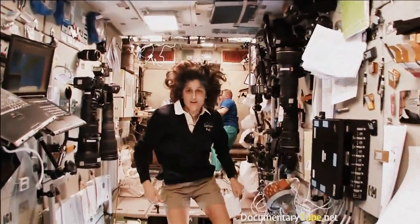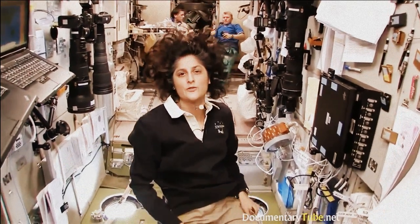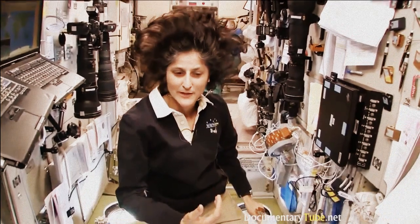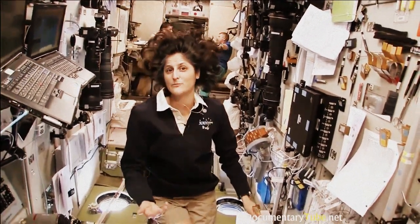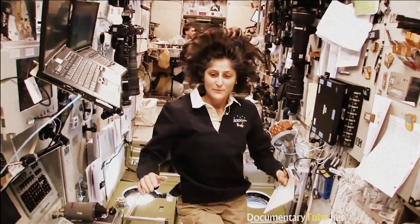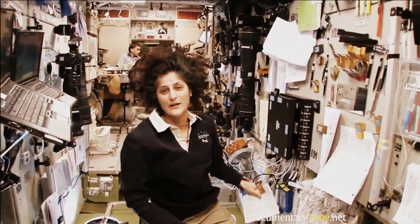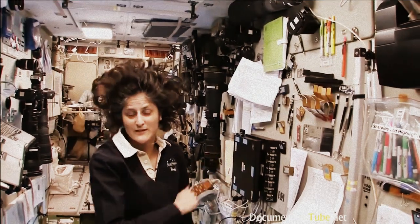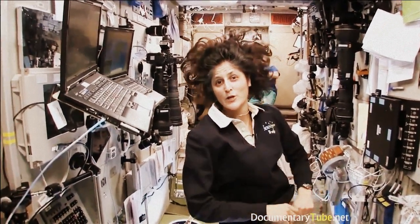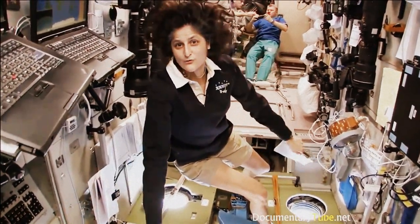Here we are in the heart of the space station — the service module, the central post. In case we have problems, some of the things we have to worry about in space are fire, depressurization — like being hit by a micrometeorite that makes a hole — or some type of toxic atmosphere. We use ammonia for our radiator, so there's a possibility ammonia could come into the vehicle, which would be bad for all of us. If we have any of those problems, we come right here to the central post, the main heart of the space station. The first computers that ran the space station are behind this wall. We gather here as a group of three or six and figure out how to either fight the fire, patch the hole, or solve the toxic spill. The module also has great windows toward Earth and controls to fly visiting spacecraft if they need assistance.